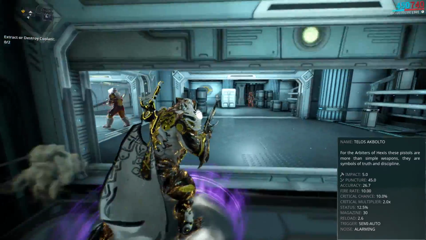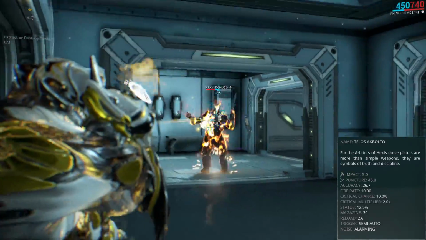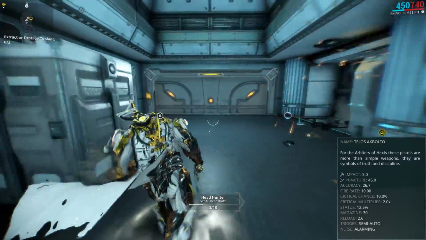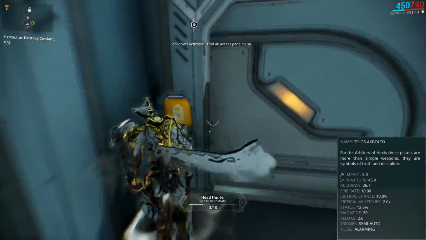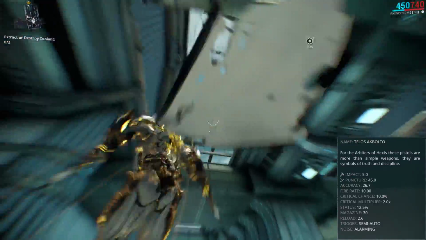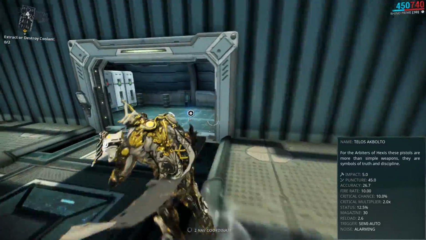The Telos version of the Akbolto is just a straight up upgrade over the original Akbolto, sporting higher damage of 50 versus the original's 45, and out of that, 45 is puncture and only 5 is impact. It also has higher critical chance of 10% versus the original's 5, the critical multiplier is the same at 200%, and it has higher status chance of 12.5 versus the original's 7.5.